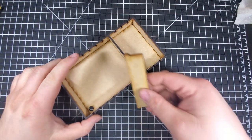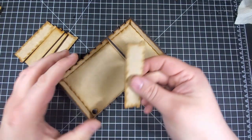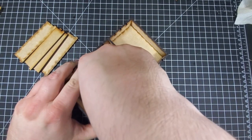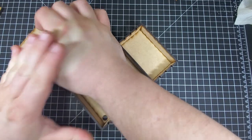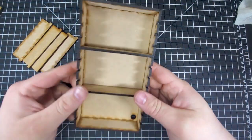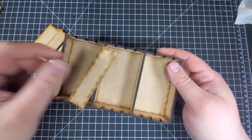Once you have your trays assembled, you can take any of your several dividers. We're going to just slot it into place. This should be a tight fit, and that's just to make sure that they don't fall out on you. You don't need to glue them into place. There we go. And then you can insert as many as you want into all the slots.